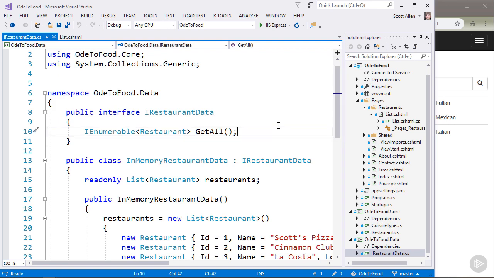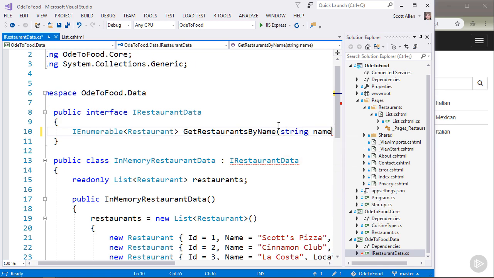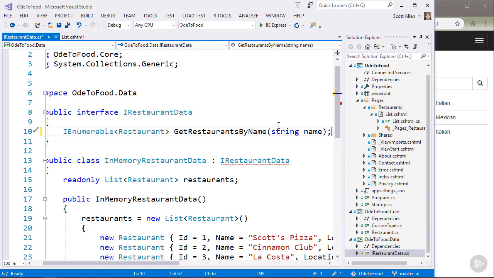I even have an entire course dedicated to this type of topic. But what I'm going to do is take a very simple approach. In the application, let's assume instead of calling GetAll, when it wants to list restaurants, the application is always going to say GetRestaurantsByName. So we'll always be getting the restaurants by name and passing in a string parameter that represents the name of the restaurant or the partial name that we want to match.